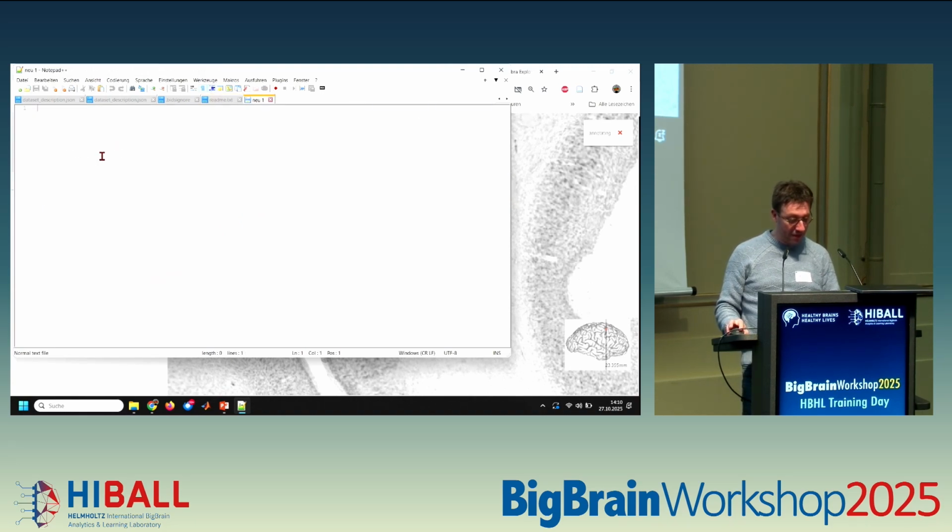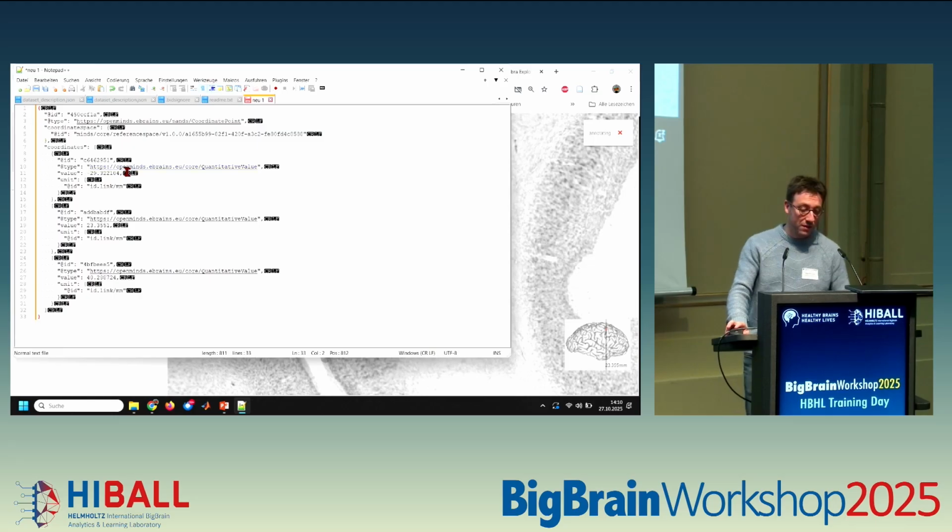So if I copy paste this here, you actually can see this is a pretty lengthy text file to specify a single 3D point. But what you can see here is it follows the openMINDS schema that Liuba Zehl has described in the morning. And it does not only just specify the coordinates, but it provides also information in which reference space this was annotated.